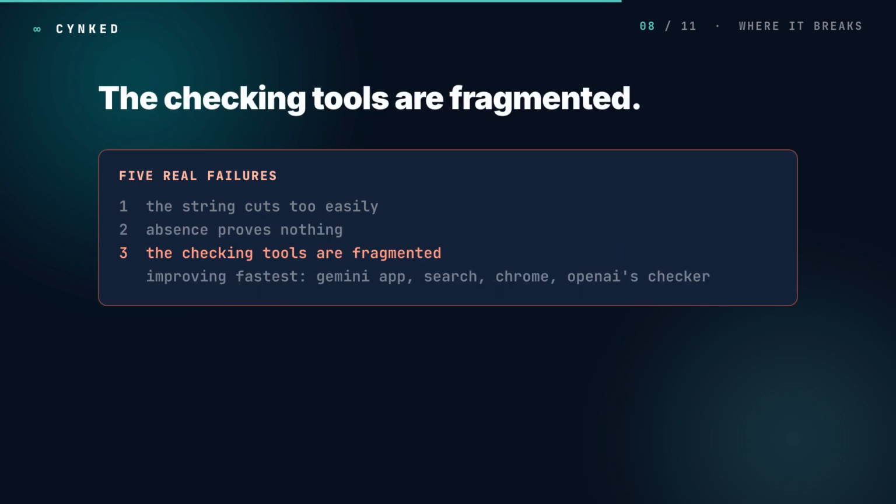3. The checking tools are still fragmented, though this is the one that's improving fastest. Historically, Google's detector found Google's watermark and nothing else. That's changing. Verification is in the Gemini app, used 50 million times globally. It's rolling into Search and Chrome. OpenAI has its own public checker, and there's now a detection API on Google Cloud aimed at organizations. But there is still no single universal button that tells you whether something is AI. The specialist detection portal is gated behind a waitlist for journalists and media professionals, and none of it touches content from a model someone ran on their own machine.